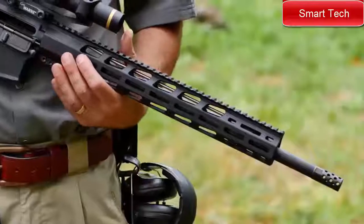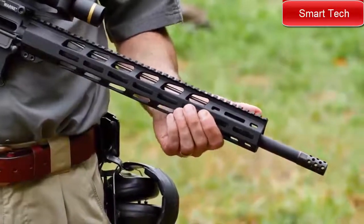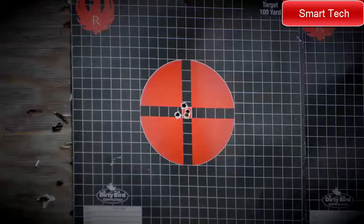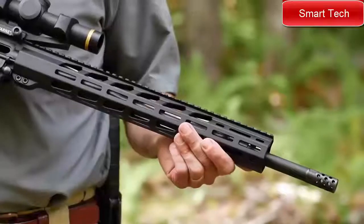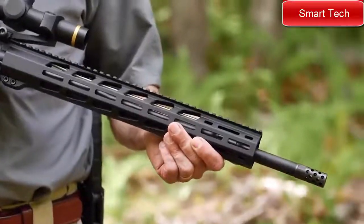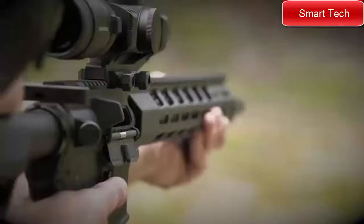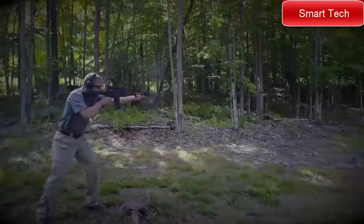Recoil is further reduced by the rifle length gas system. The softer operating impulse is easier on the rifle and easier on the shooter. Accuracy is further enabled by the low pro gas block, which is free floated inside the 15-inch handguard. This light trim handguard features M-LOK slots at the 3, 6, and 9 o'clock positions, as well as the upper 45 positions, and a full length Picatinny rail that matches the Picatinny on the flat top upper.